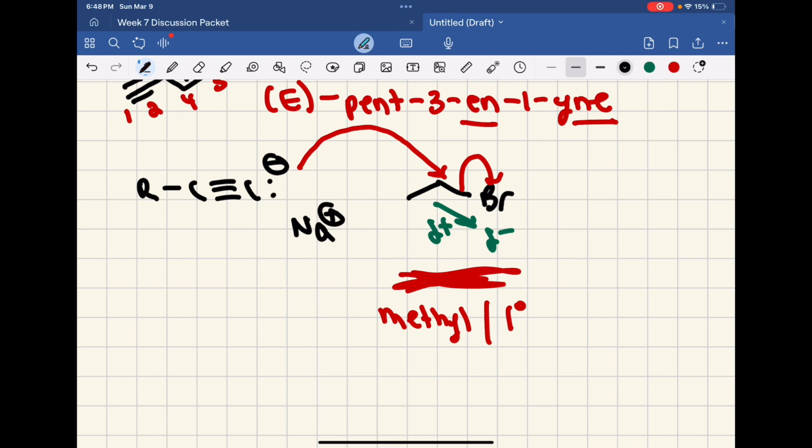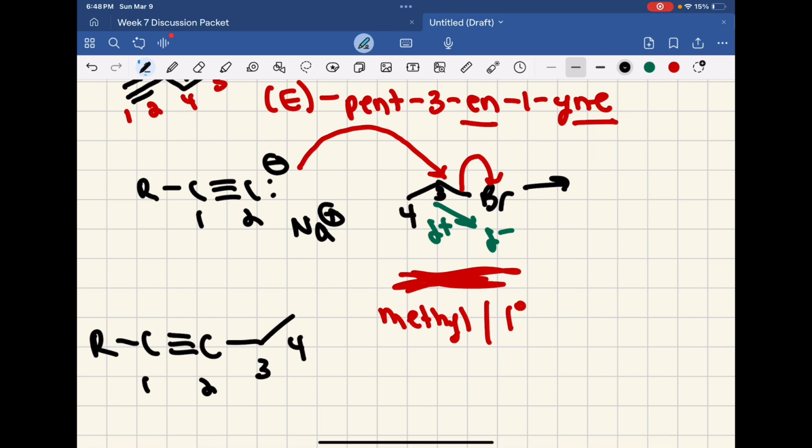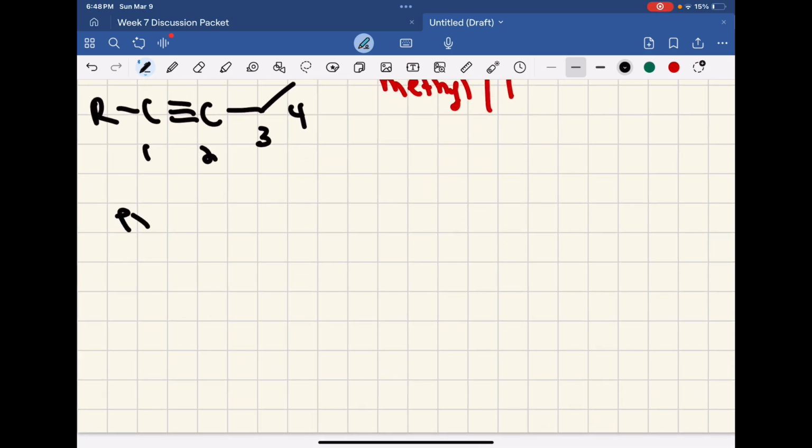So the result is now an extended carbon chain. Notice if I number the carbons, 1, 2, and now I should add 3, 4. So it's our first reaction where we're actually extending carbon chains. Let's see another example of this. This is by far a very, very useful reaction in organic one. We don't have many carbon-carbon bond-forming reactions available to us in organic one, so definitely be aware of this.